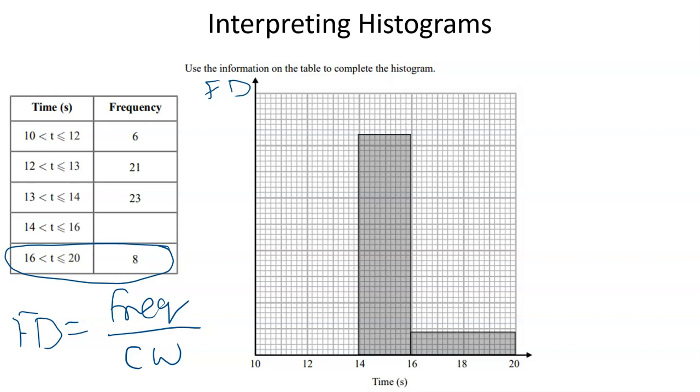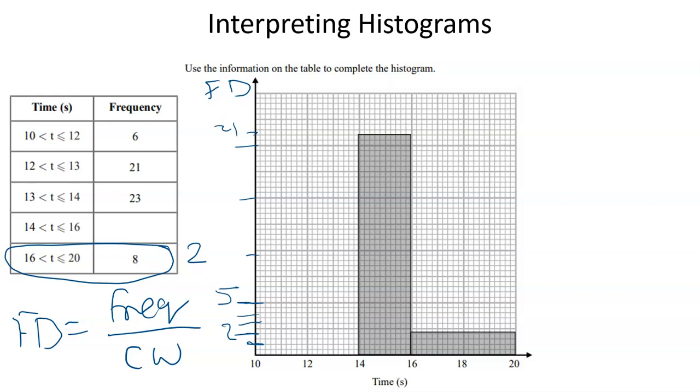So we need to work out what the frequency density is for all of these numbers. So that's the frequency divided by the class width. 16 to 20 is 4, so 8 over 4 is 2. Which means that this line here is 2. I think it's supposed to be on the grey line there. So if that's 2, yes, that's what we worked out, so that must be at scale of 2, then 2 little squares is 1. Okay, so 2, 3, 4, 5. So a big square is 5. 10, 15, 21 we've got there. Okay.